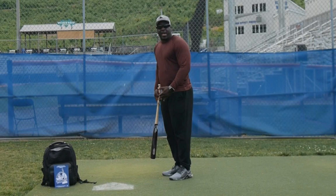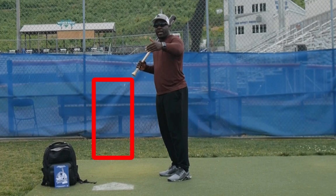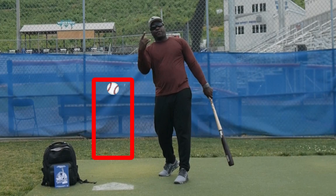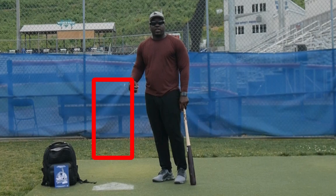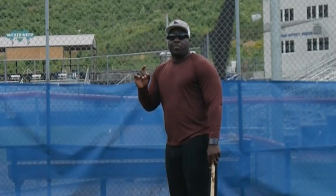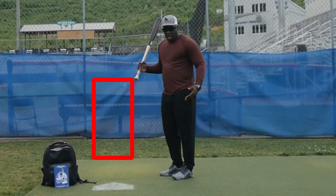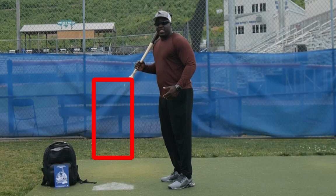So for you guys out there, give yourself a little bit more time by getting in the back of the batter's box. This is going to help you — when that hanger is up in the zone and it looks like a ball, as it starts coming down you can catch it out front and drive it. Off-speed pitches that are up are the easiest to drive out of the ballpark and get extra base hits. Giving yourself a smidge more time also helps you not swing at off-speed pitches that are down in the zone.